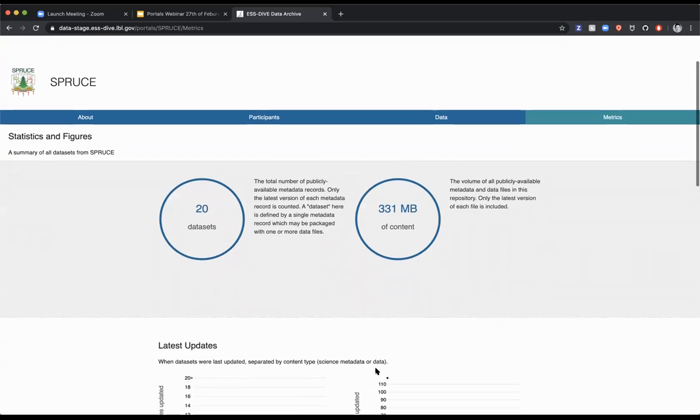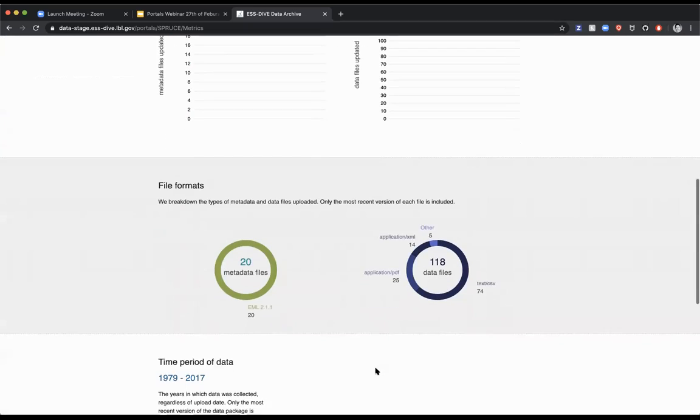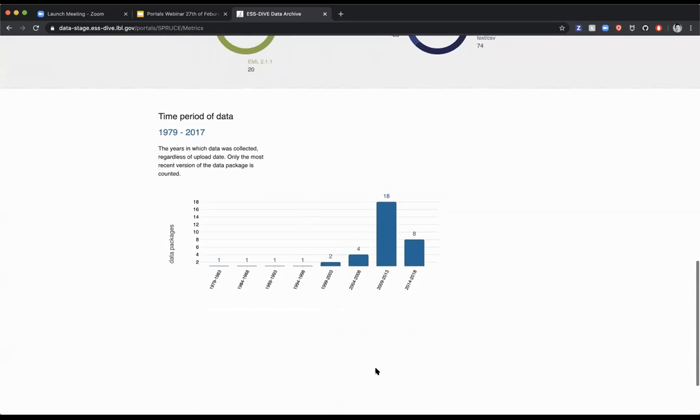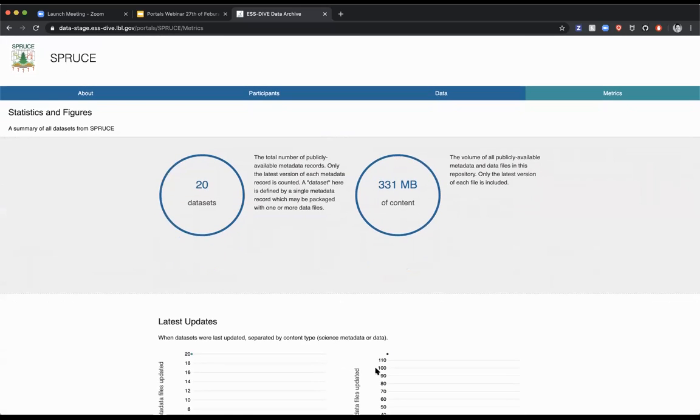That's a little surprising to me, Hesham. We do have a downloads section in the metrics, and so I'm not sure why it's not showing up here. I think because this is the staging server and it doesn't have all of the capabilities of production, so it's not moved into that. Right, right, okay.